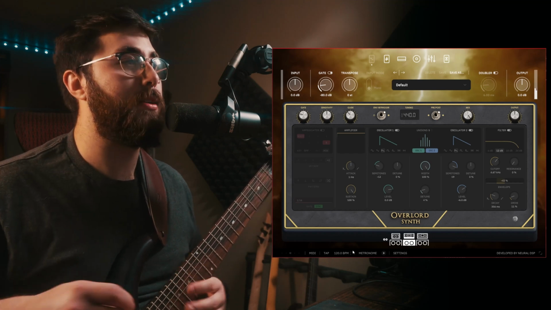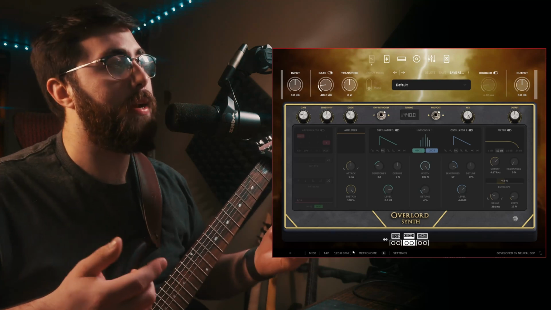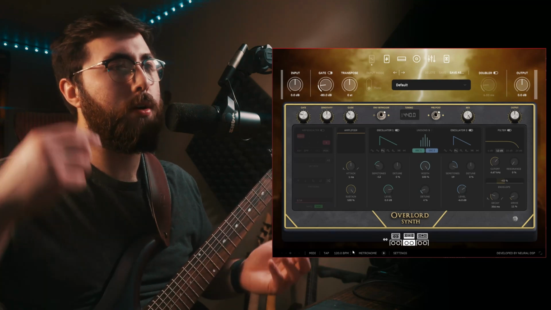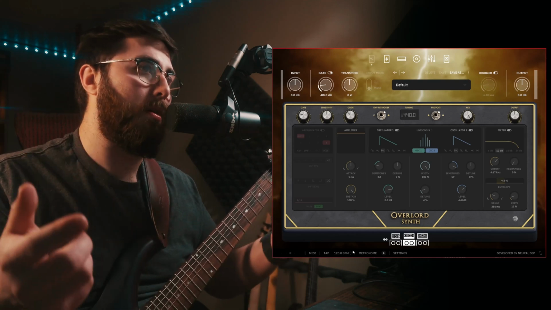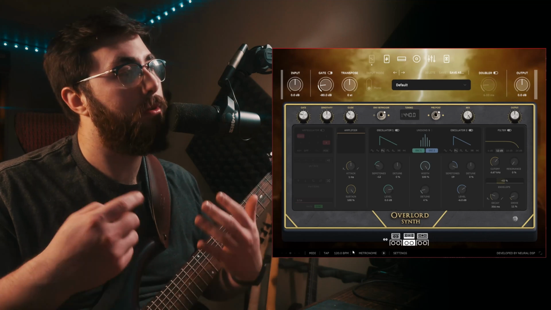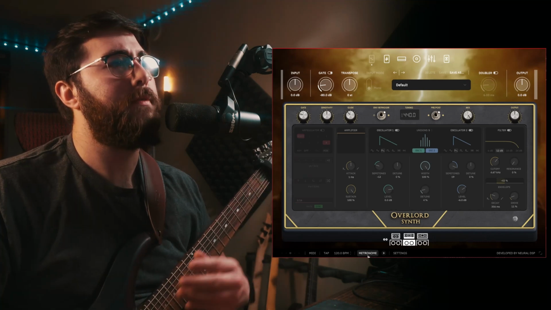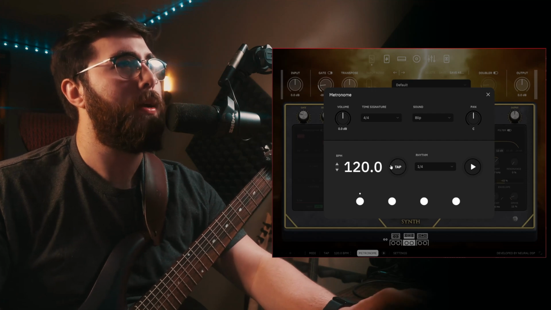That's pretty cool. That's a nice addition. It's always good to kind of keep an eye on where you're at. If you're using this thing live or just standalone, it's nice to see where your notes are, and it's a lot easier to tune when you can just look at the bottom left as opposed to having to click something and open it up and do that whole thing. You could just look down there at a glance and make sure that your stuff is in tune, so that's really nice.